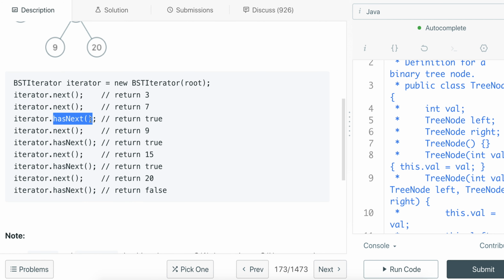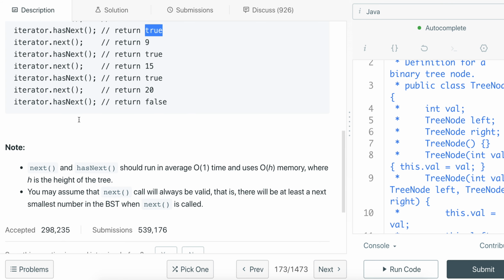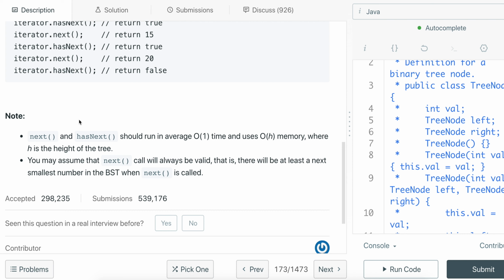Calling hasNext will return a boolean which lets us know if there exists a next smallest element in the binary search tree. There are a couple of conditions as well. The next and hasNext methods should be constant time and can use only O of h memory, where h is the height of the tree.